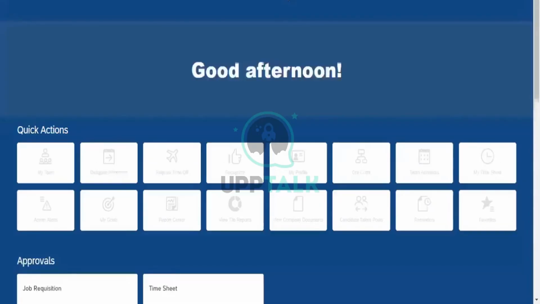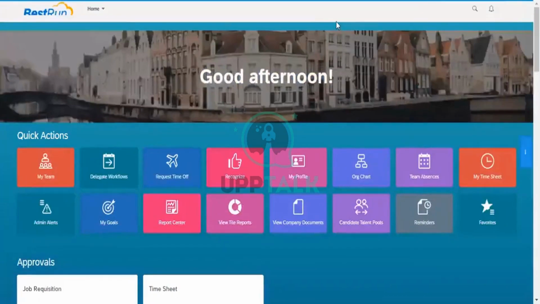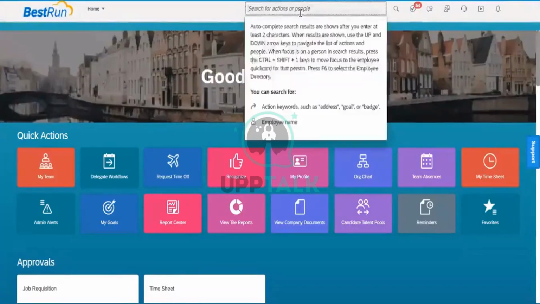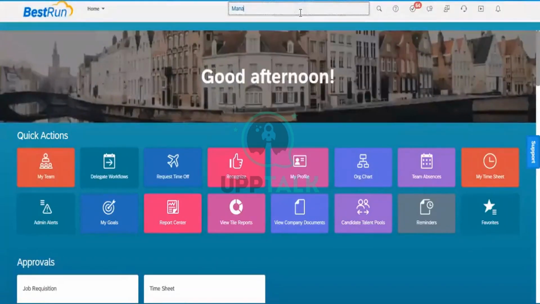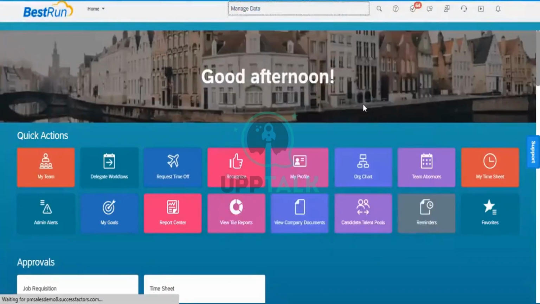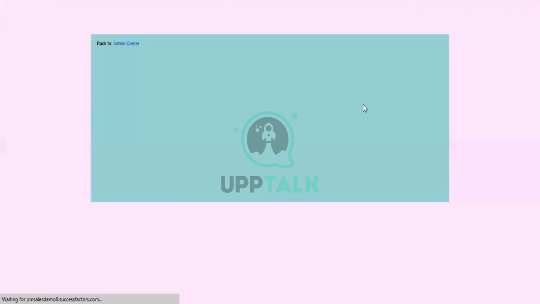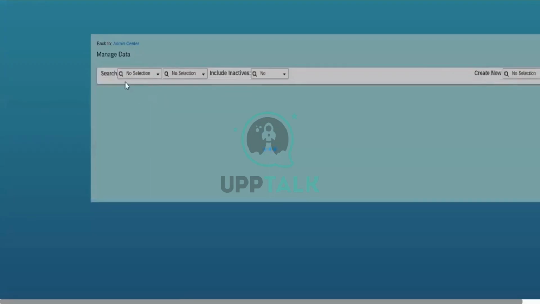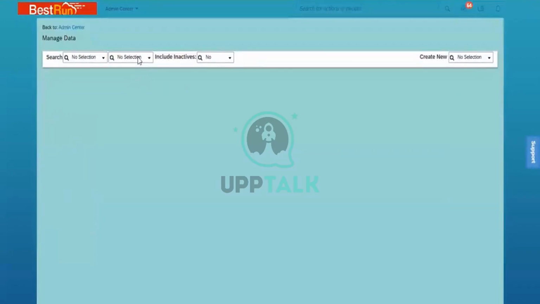I'm going into the home page. The configuration tool which I'm using is manage data. I go to manage data. After clicking on manage data, I can see these search options, the number of records, and if you want to create a new one.